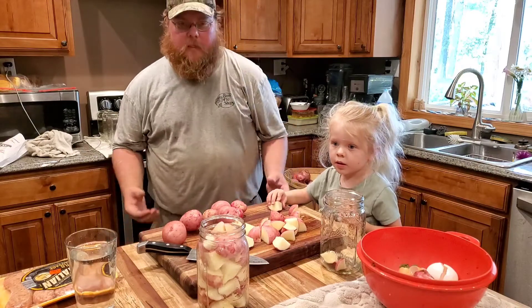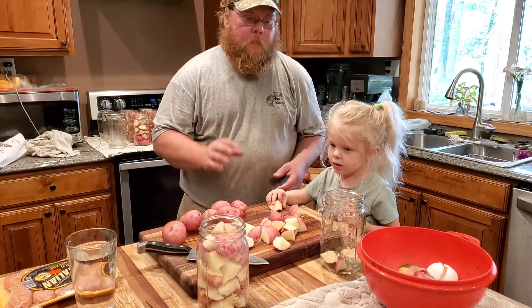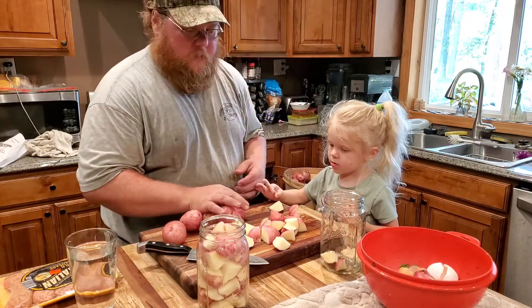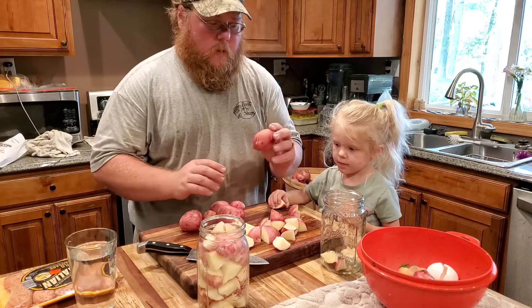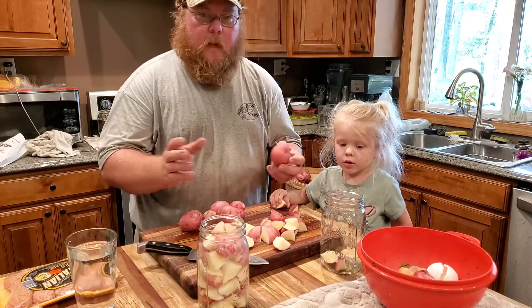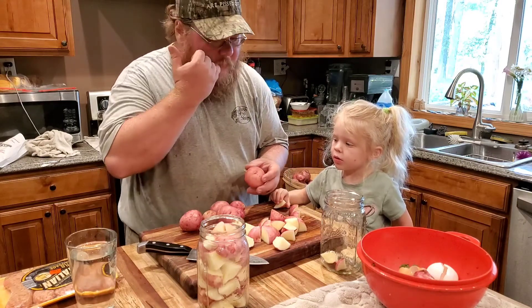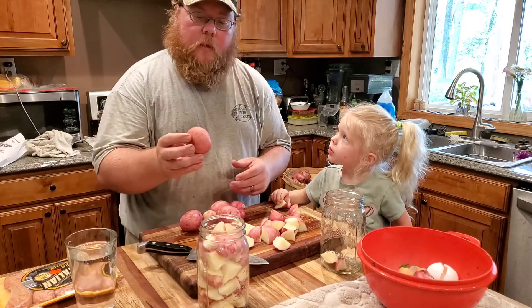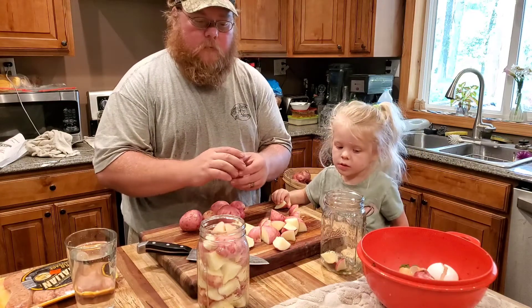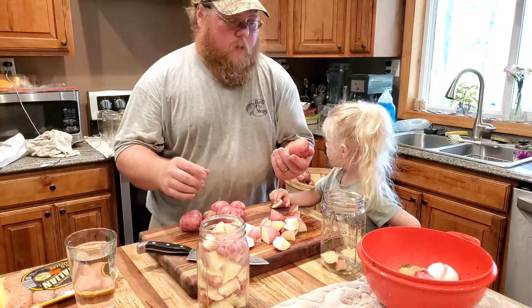Welcome back to Ashmore Arboretum. Today on the homestead I'll be showing you how to can your potatoes. The other day I pulled about a hundred pounds of potatoes out of the garden, and today we're going to can some of them. The first thing you have to do is scrub these clean — that is imperative. Some people peel them; I'm not going to. My kitchen, my rules. There are a lot of nutrients in the skins. Use a little scrub brush to get all the mud and dirt off, and if there are any bad spots cut those out or discard them.